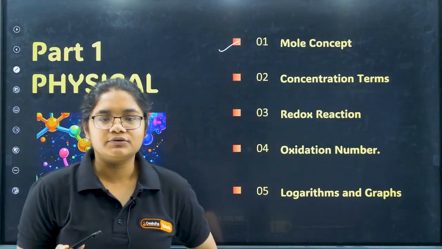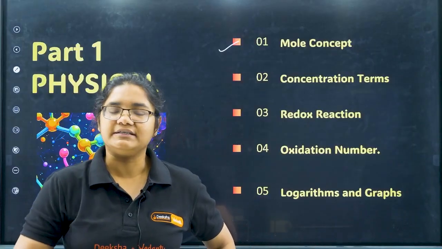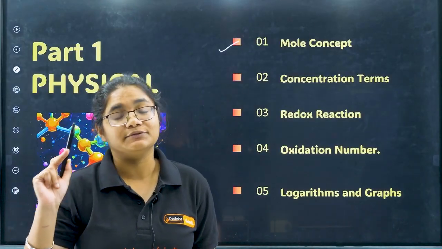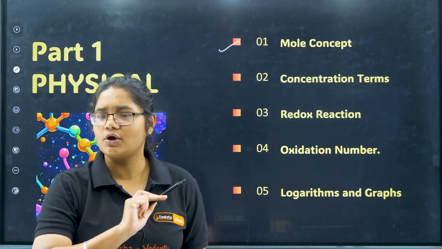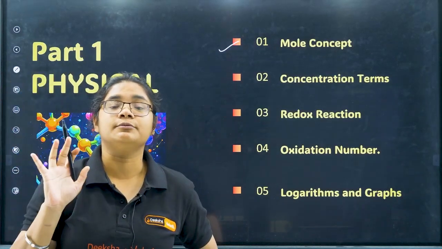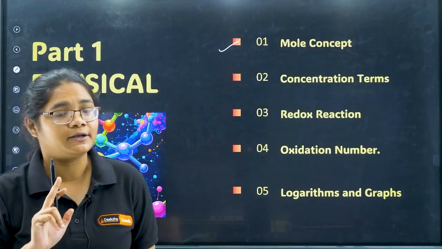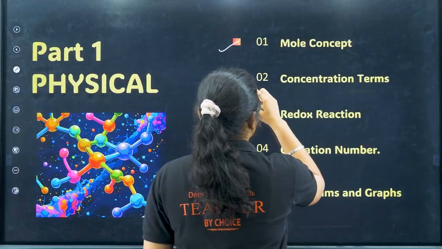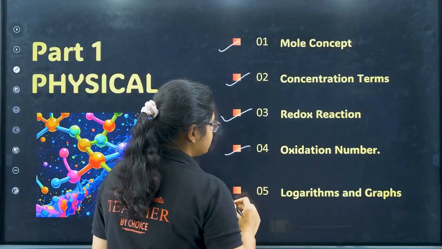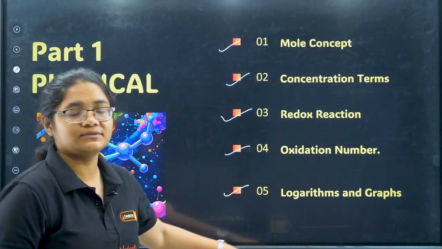Whether you have understood this or not, I don't know, but mole concept is something which is very, very important in physical as well as in organic chemistry. It is almost, I can say, the stepping stone of chemistry. You should be very, very clear with this particular concept. Next we have concentration terms. Next we'll be talking about redox reactions, oxidation numbers as well as logarithms and graph.